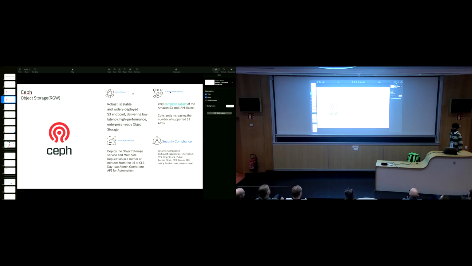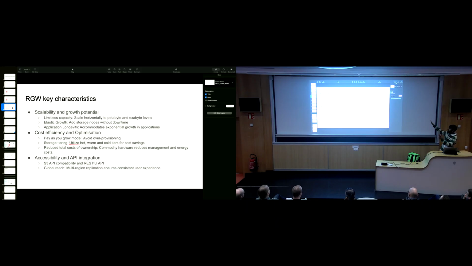It's also security compliant as we support encryption, STS, public access blocks, MFA deletes, IAM, and IAM policies, basically for bucket, user, sessions, or roles. That was overall about Ceph RGW.